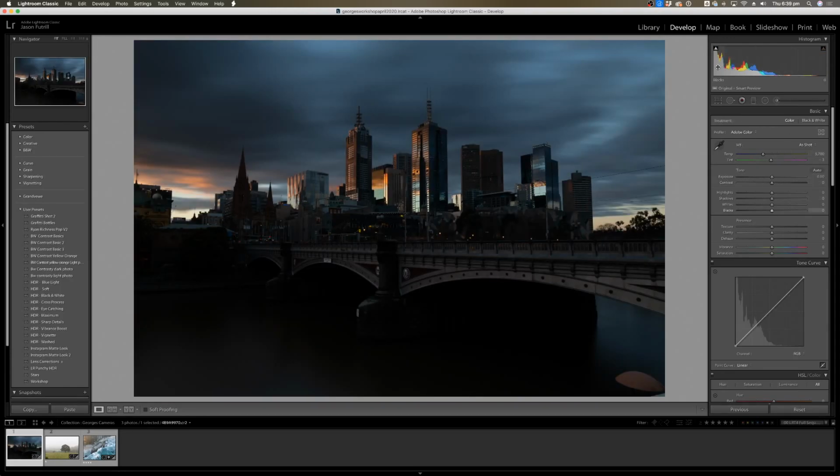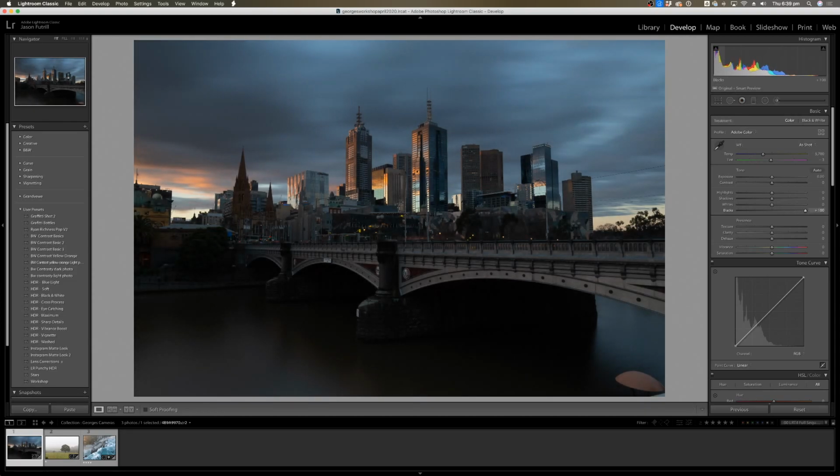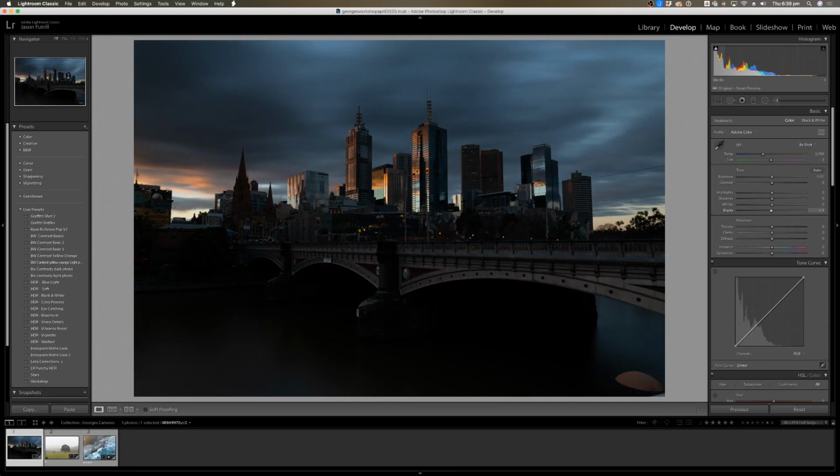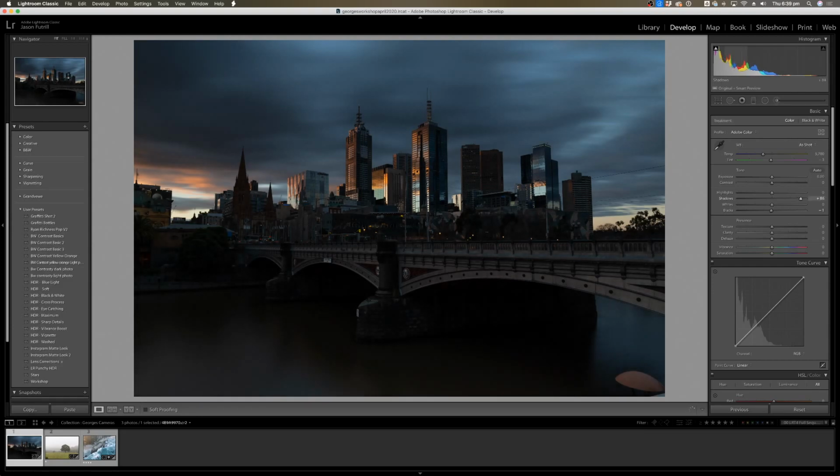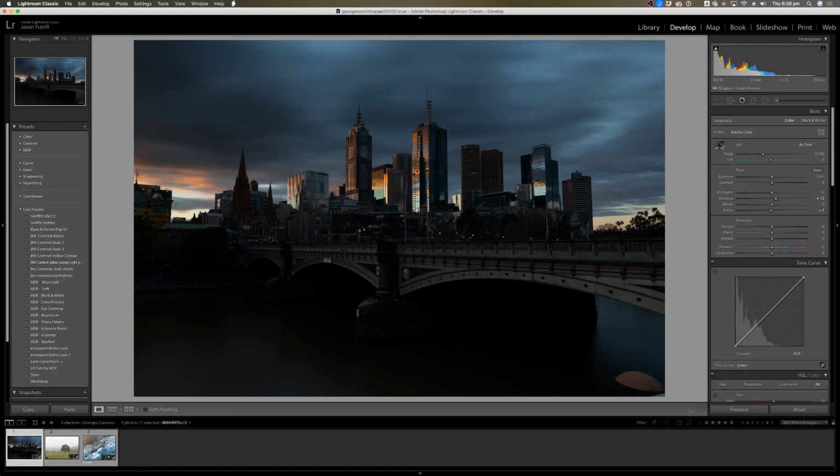You can do the same thing by actually sliding the histogram. If you click on the histogram, it's actually moving a different slider. We're moving the blacks. Depending on what region of the histogram you click in will depend on which slider actually moves. I generally don't tend to do it that way. What I will do here, though, is I'll just show very quickly.